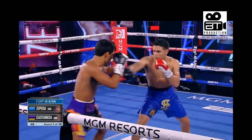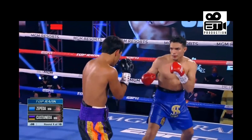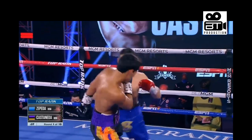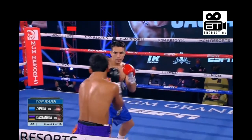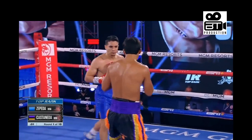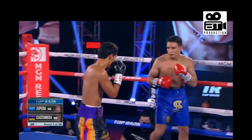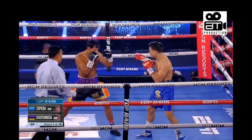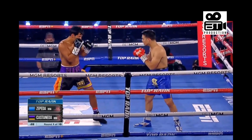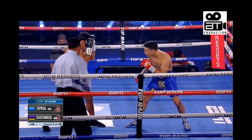Good job changing the levels there on that jab from Zepeda and then throwing the left hand. That's one thing that Chon is so good at. He's able to link his punches together. He'll land one, then add one to it, then add one to it, add one to it. He doesn't have to think ahead of combinations like, I'm going to throw one, two, three. A lot of times he reacts. He's a very reactive boxer puncher. Yeah, and he has really good movement too. That helps with that reaction time. Yeah, good footwork, good in and out.